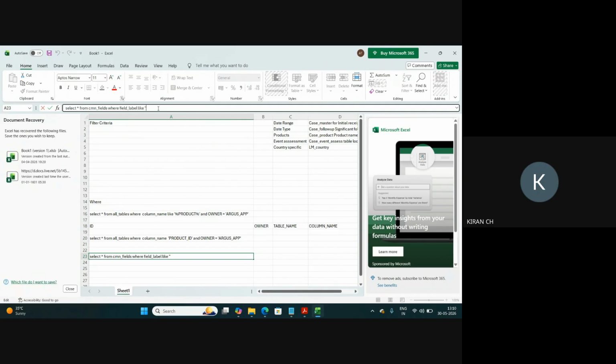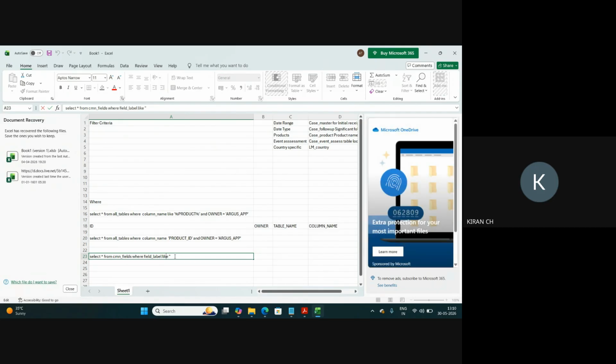If this is looking like this in the front end, how is it looking like at the back end? In the back end, it would be looking like a column in a table. Now there are so many tables and so many columns, but you want to know the column in that table which corresponds to a certain field in the front end, right? And for that certain field, CMN fields, what you know is the field name because you can see it in the case form, right?